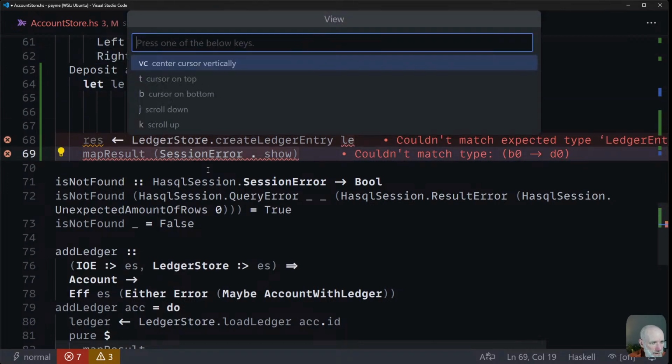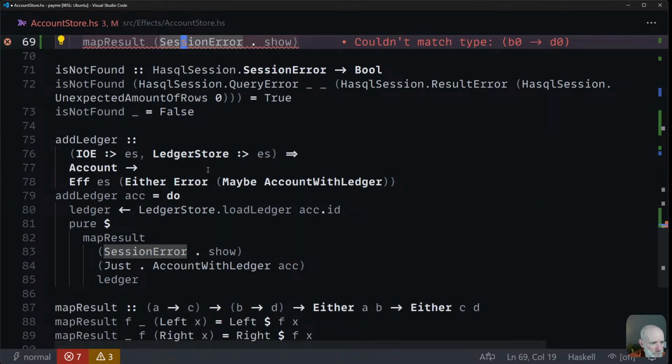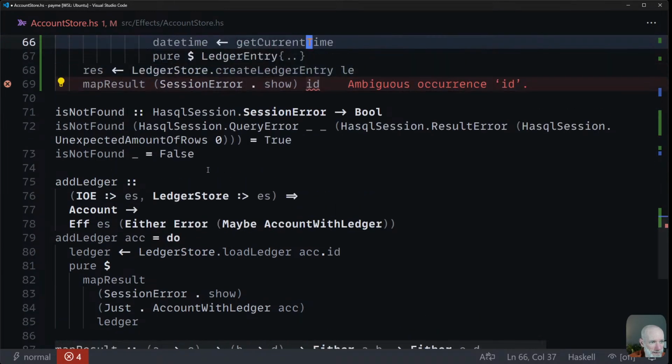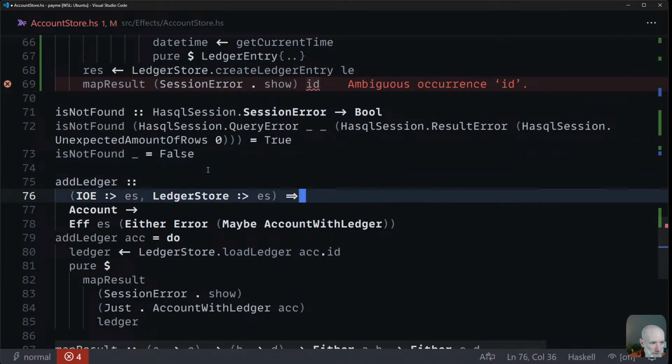Okay, so we can say, put the top. So either show the left-hand side to turn it into an account store error or ID. It could be ID from account. Oh, this is getting really annoying.